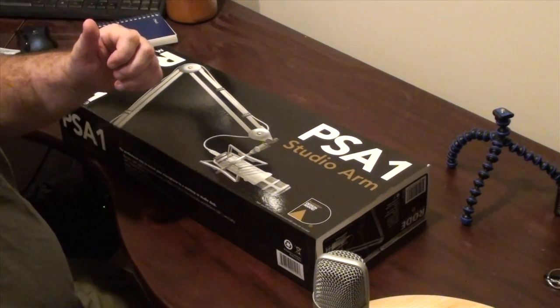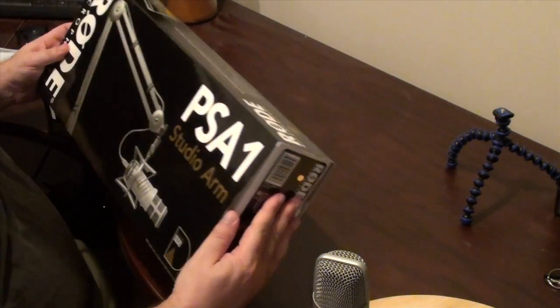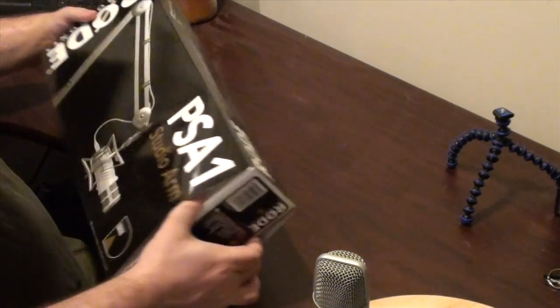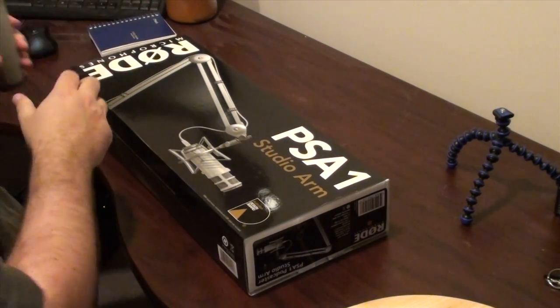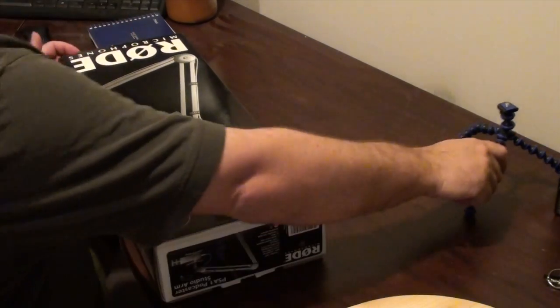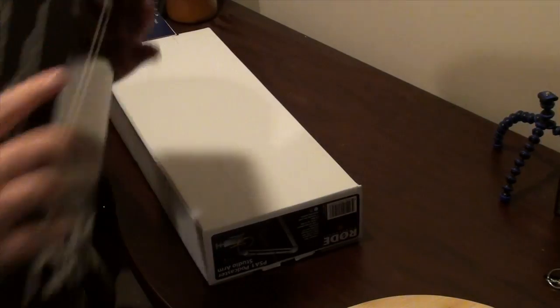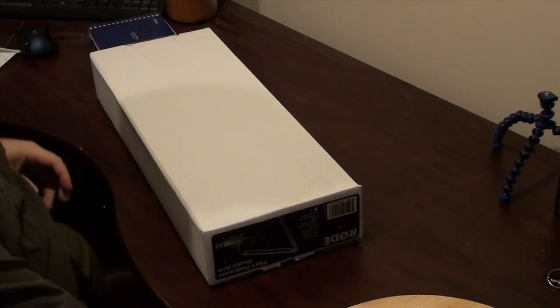My cat has jumped into the box now, so you might hear that in the background. But anyway, let's go ahead and open this up. Let's move this out of the way. You can see my gorilla mount for the camera. Alright, so we open this up. Let's put that onto the desk.